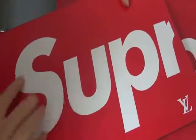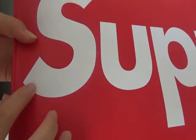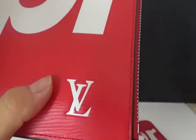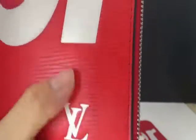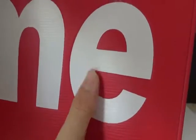You can see the Supreme print. This first one you see here has the 3D effect. We call it the 3D effect. You can feel it a little here. On the point here is the LV logo. See the 3D effect, very, very obvious on the first one. Okay, the upside is also the Supreme print here.